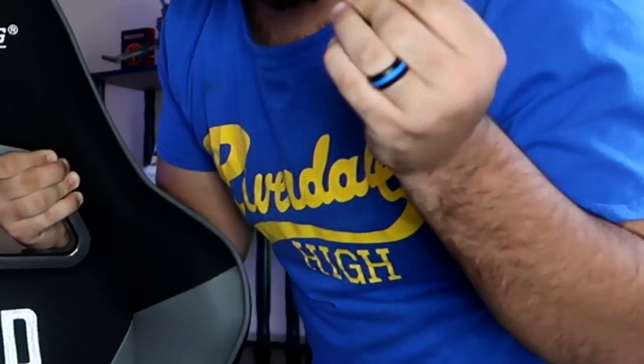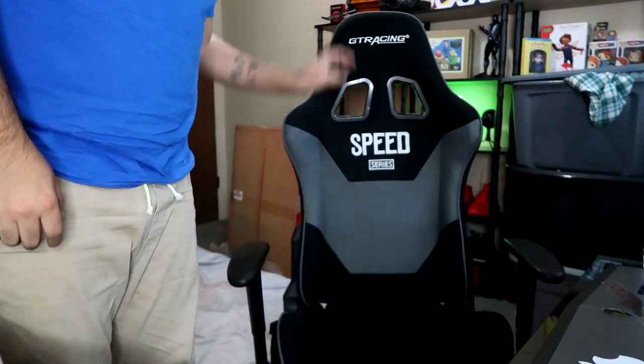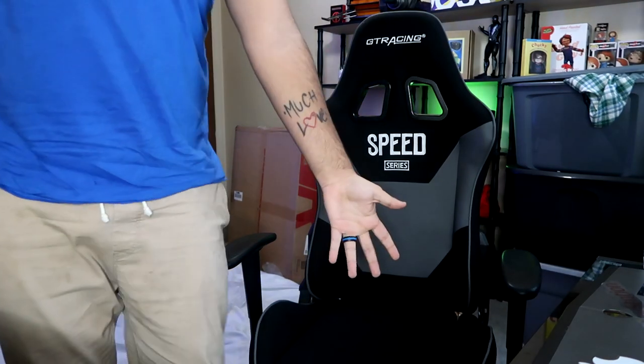3, 2, 1. Snap. And just like that, the chair is done. Wow, just absolutely amazing. This is the chair I got. So it's the Speed Series GTR Racing. I'm gonna go ahead and put the pillows on it.